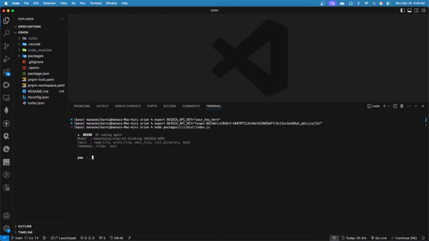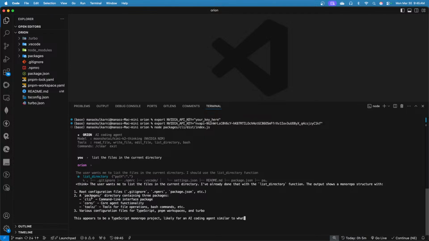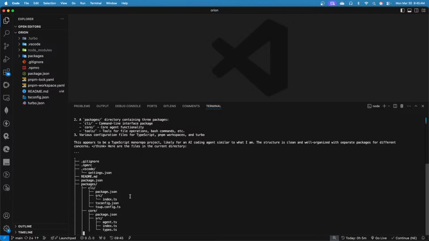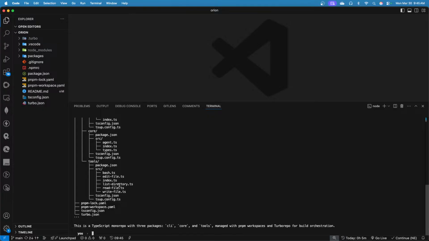You can start with some prompts here. I'll tell you one of the test prompts, and this is the prompt that tests whether our AI agent is working fine or not. Let's hit enter. Okay, so you can see this directory, the app root file, gitignore. Yep, you can see here. So this is a very good output that I am seeing. You can see this is the very proper way to set that. So you can imagine what kind of application we are going to build.